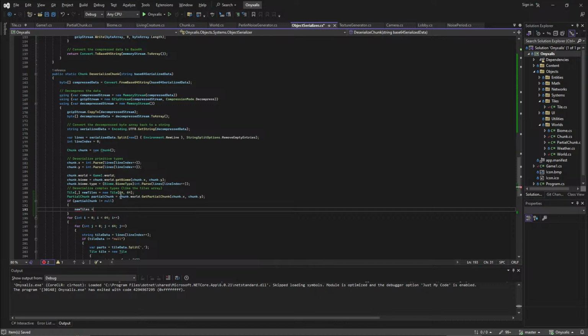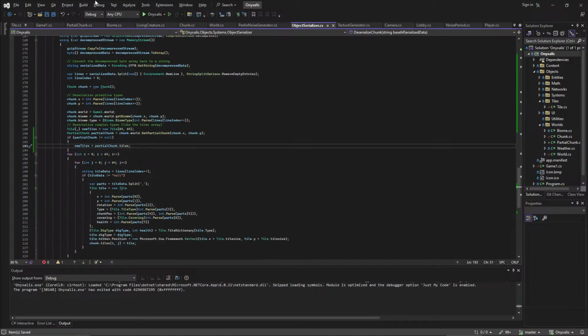New tiles equal partial chunk. Thank you. Boom.